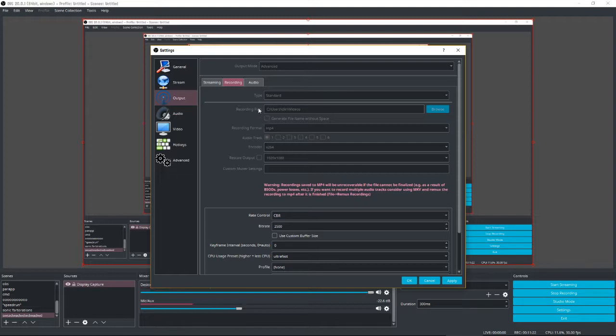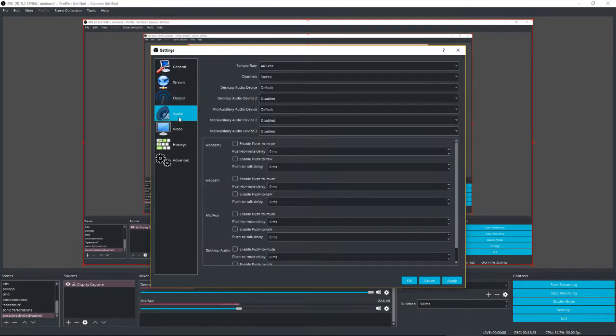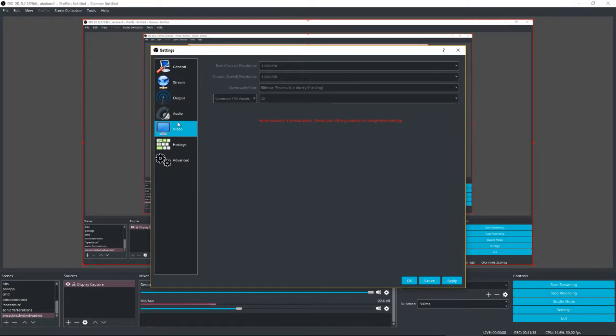Okay, sorry, I was trying to think of what I should do next. Here's recording path. Sample rate. All kind of just audio stuff that you would like. Now, video output, there's a canvas resolution. This is your canvas. This big thing right here, behind this.